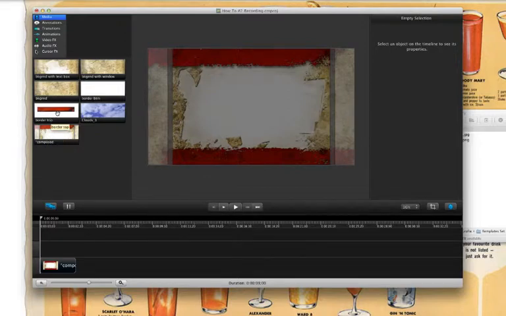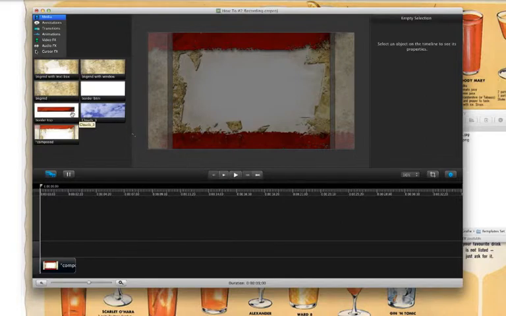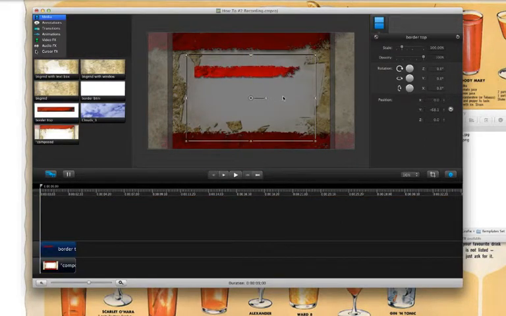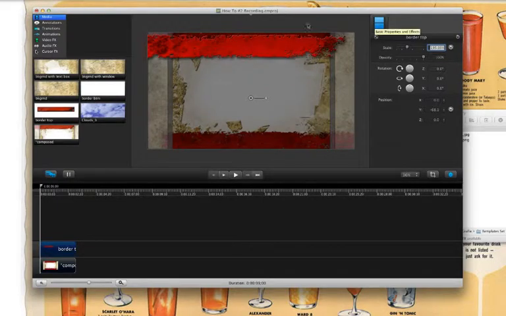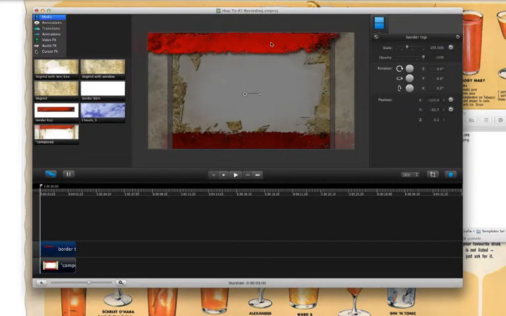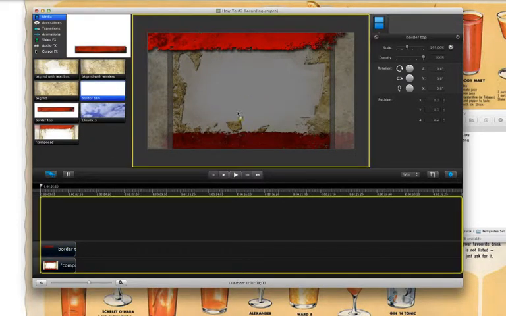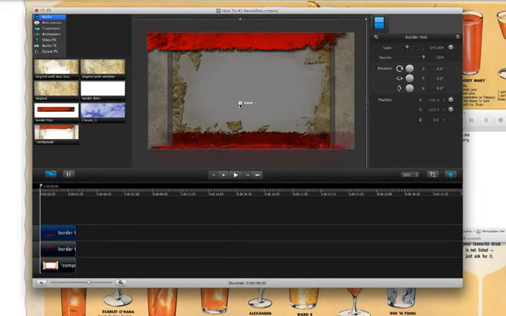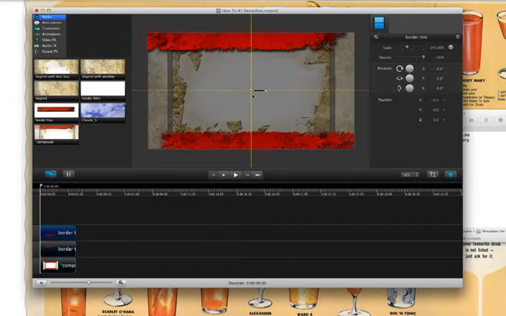And ultimately, we're going to have the clouds in there and some other things, but the first thing I'm going to do is set up the borders so that we have those in place and ready to go. There's a border top file and a border bottom file. Once again, we're going to go 195 on that, and we're going to position it where the other one was, and we'll drag the bottom in. Same thing with this, 195, and that one disappeared off the screen, so we're going to drag it in.